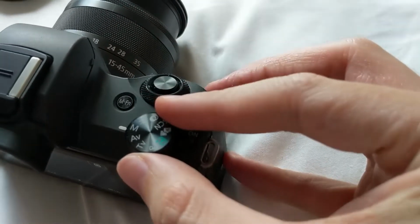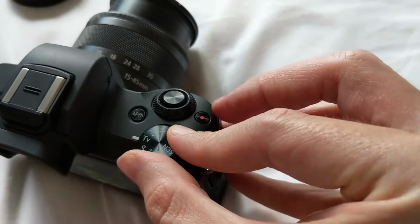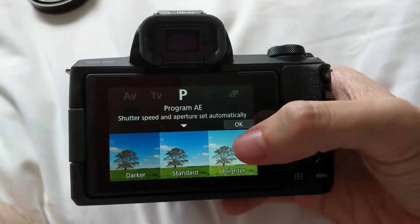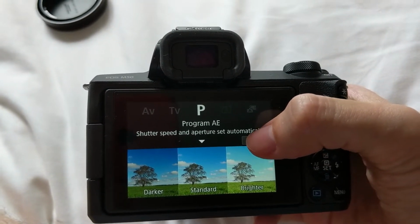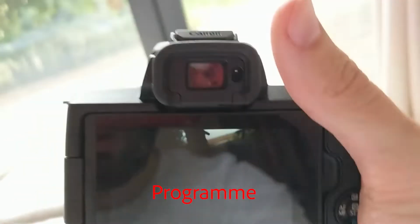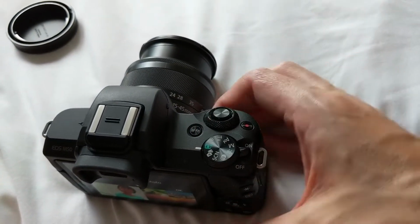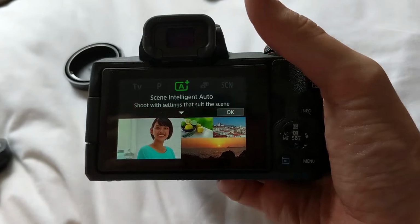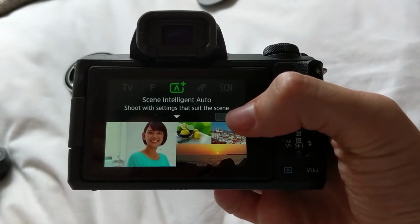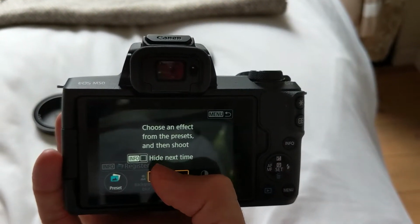There's various different settings, so this is very similar to DSLR here. You've got your aperture priority, shutter priority, program, which actually gives you a set of shutter speed and aperture set automatically, but you can set it to kind of darker or brighter. Auto, it's got all these hints to begin with, which is great if you're a first time camera user or upgrading from a smartphone. Choose an effect from preset and then shoot.